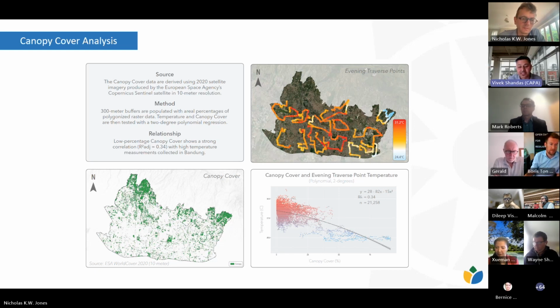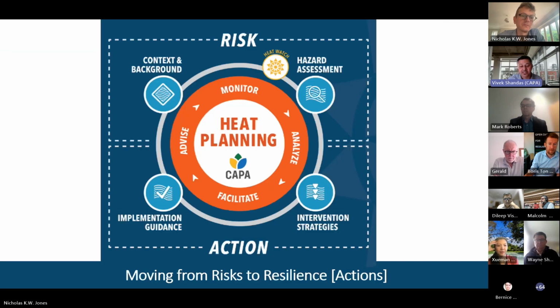And last slide, please, bringing us right back to this. The whole goal in this work is to analyze the data, get to a point where we can facilitate, and then start providing advice. Working with the bank, we've been able to engage in a number of cities around the world to get folks locally to this place of interventions. What will work here? How will it work? How are the communities going to ingest the data? And what does that mean in terms of identifying potential actions?